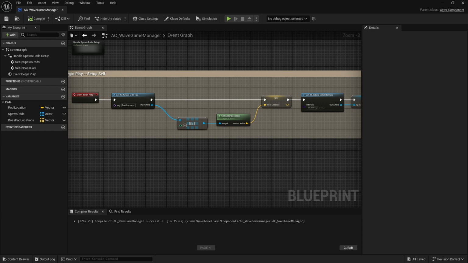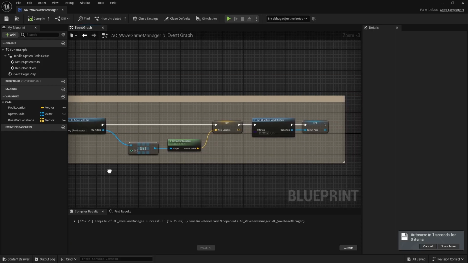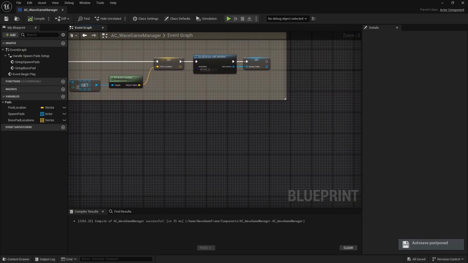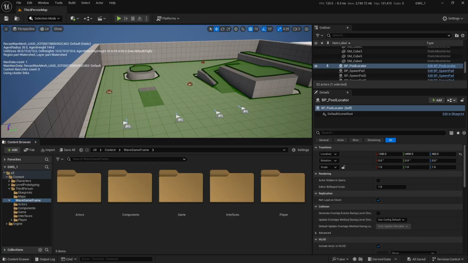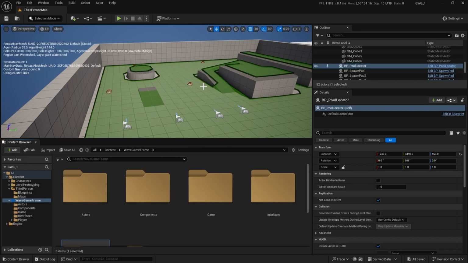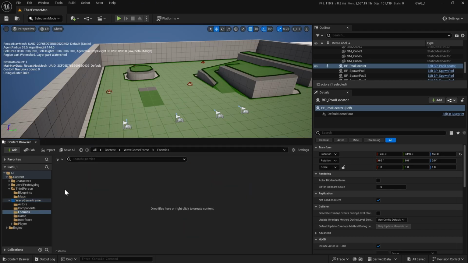Let's go ahead and start working on our timer events. And to work on our timer events, we're going to have to start implementing some blueprint interfaces for multiplayer support. I'm going to go ahead and create the enemies next. That way we can get a basic enemy running around in the world. Make a new folder called enemies. And we're going to be using a very simple AI controller to handle these enemies. So I'm going to make a new folder called AI.